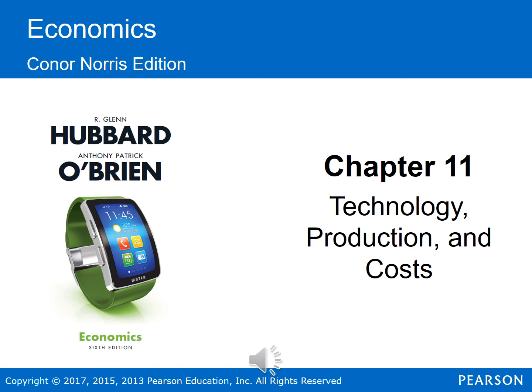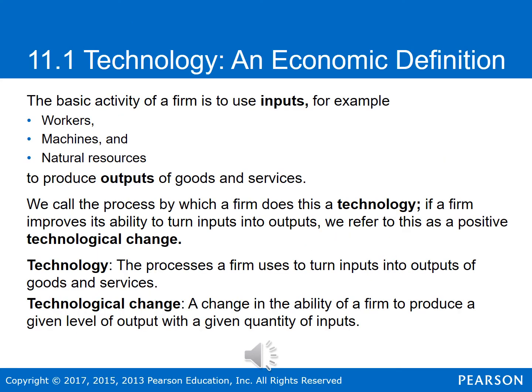In this chapter, we're going to begin looking at technology, production, and cost for a firm. Our goal of this chapter is to try to understand a firm's decision-making process. For many of you, you'll be going into businesses or you'll be working for businesses, not analyzing individual choice. So this will more match your focus and be a lot more practical for you going forward in your career.